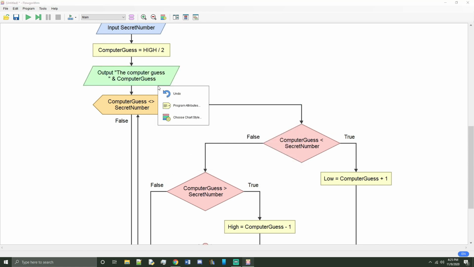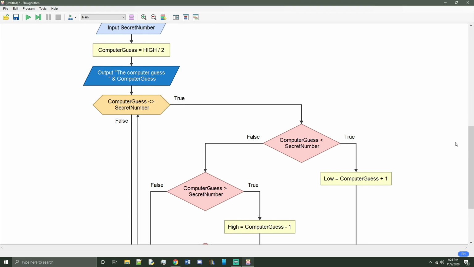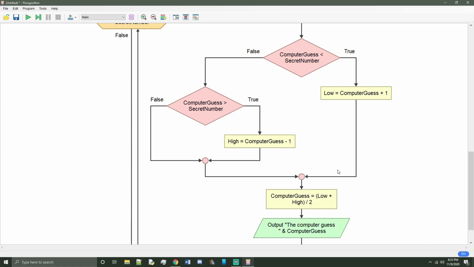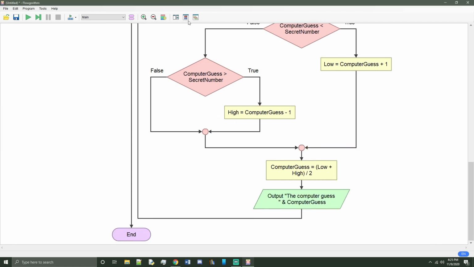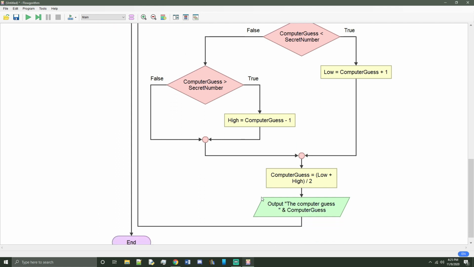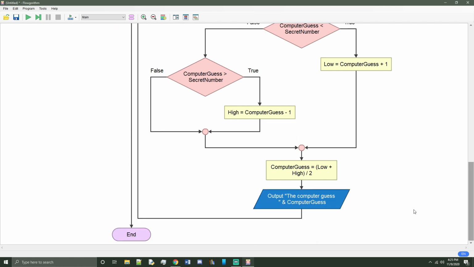We'll hit OK. I'm just going to copy that and paste that at the end of the while statement. So our while, if, the math, and then the output again.